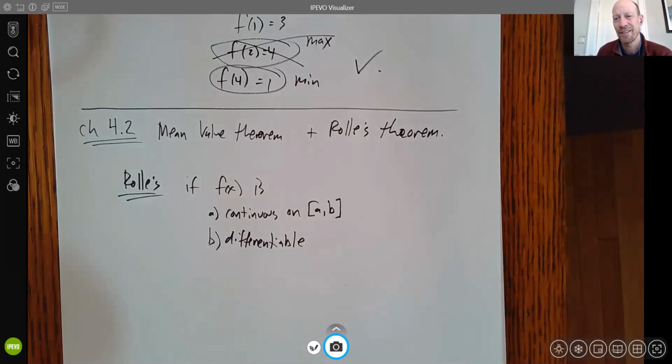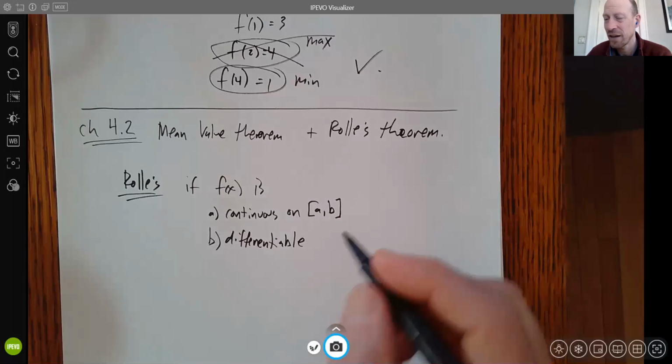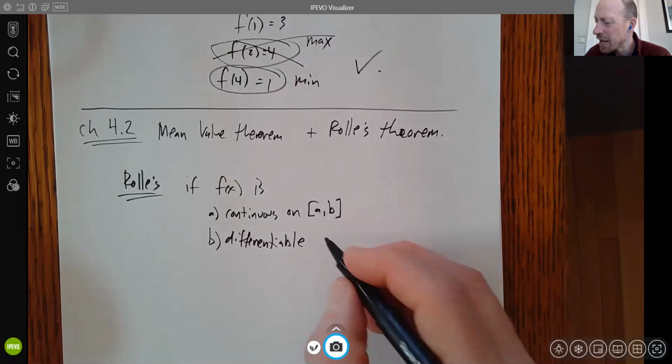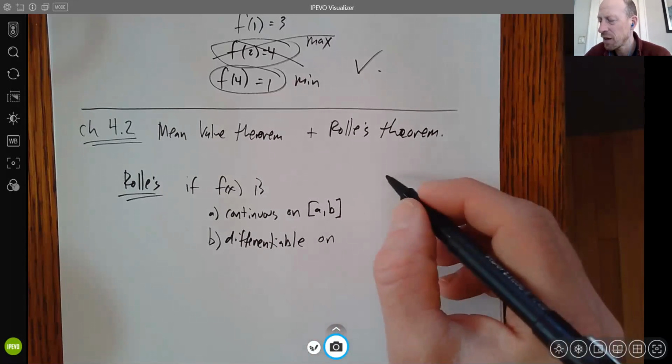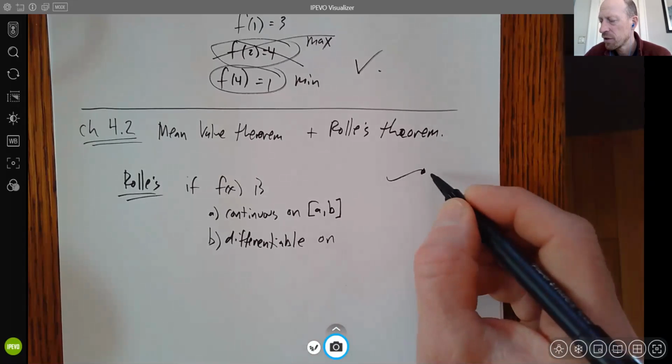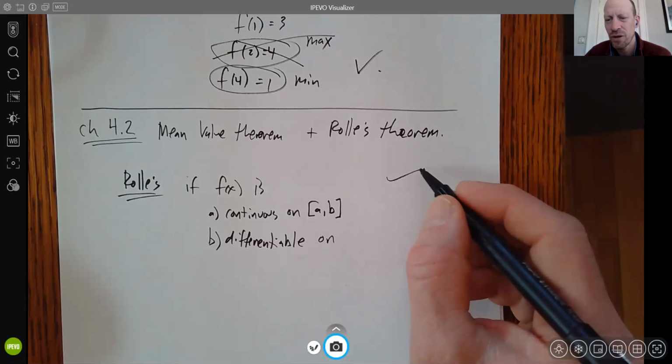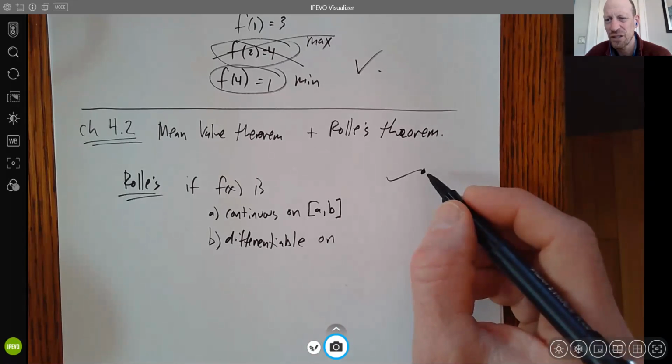Not like I can write down the derivative. I mean, I guess that's important too. I have to be able to write it down. But really what we're talking about there is that I can plug in a value and the derivative exists. So the derivative is not undefined. We can't be differentiable at a solid endpoint like this, right? Because the derivative, remember, needs to look at both sides of the function.